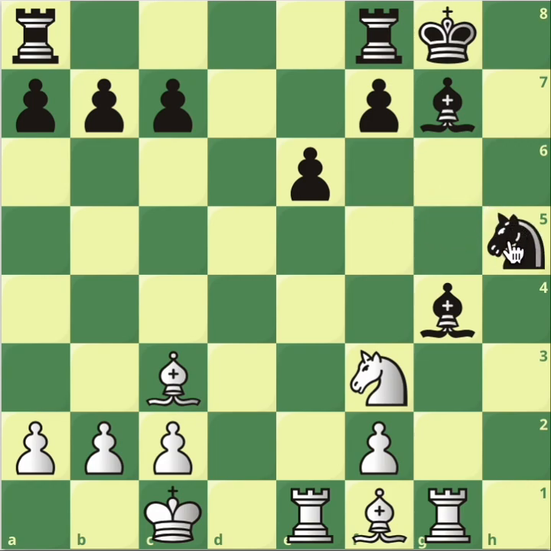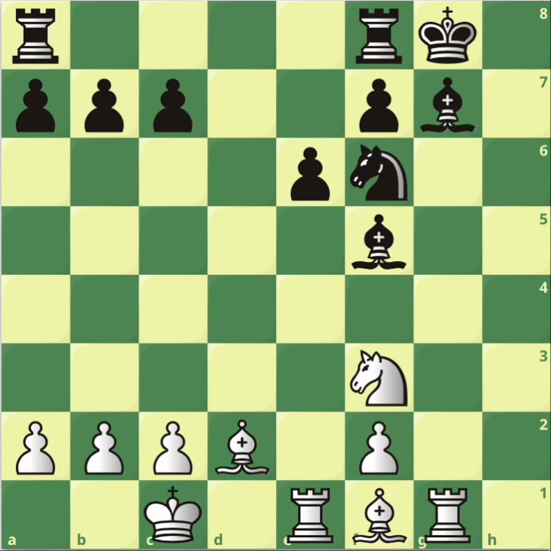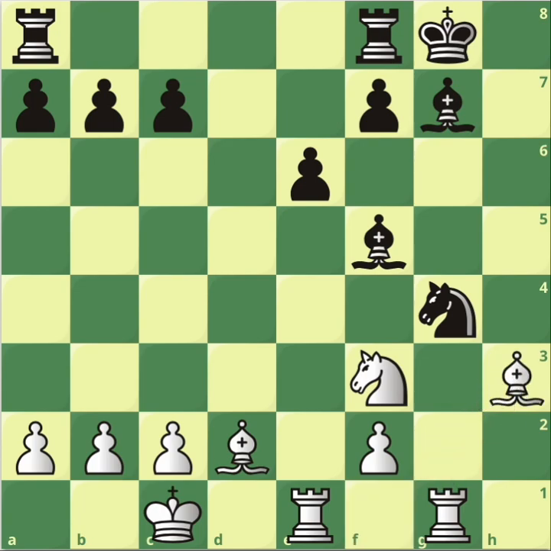And the knight can't just play to h5, for example, to defend this bishop, because then this bishop falls. So in this position, what if black takes with the knight? Okay, well, bishop h3 wins a piece. And even if black just moves the knight away, you can take the bishop. And then bishop h6 will end the game.